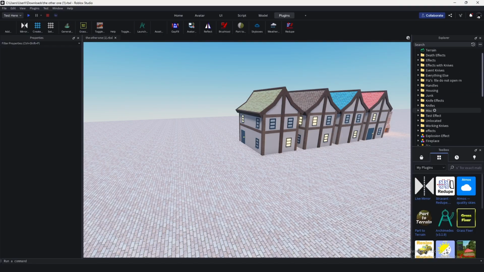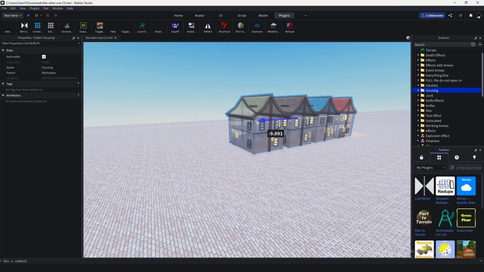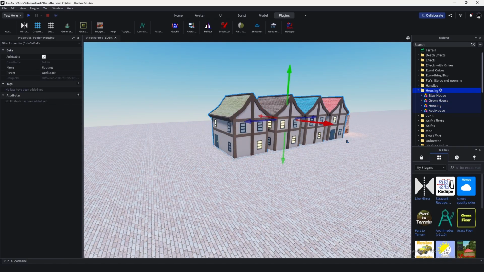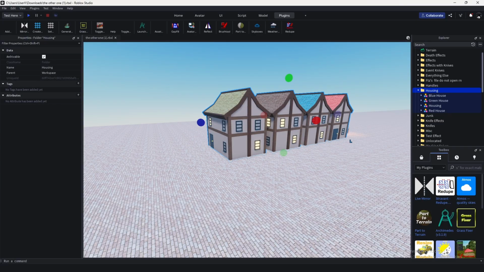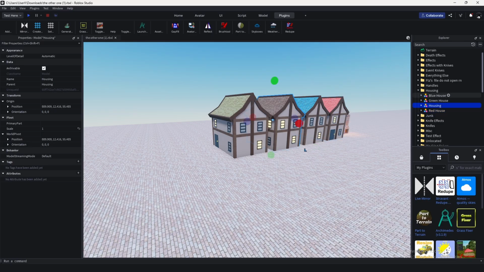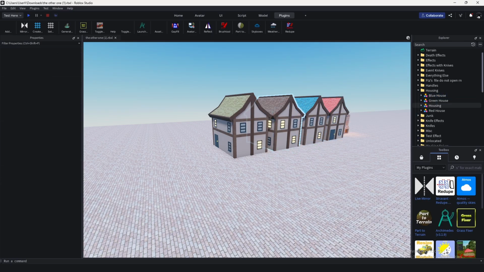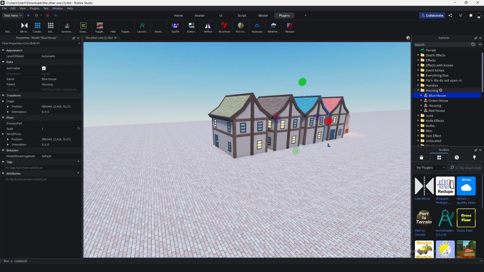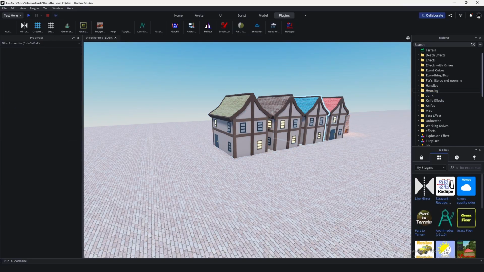Folders are perfect because you can select things as groups and move them around as if they were groups, but they don't do much. It's better than a model if you want to keep it all neat and tidy without messing anything up. So if you grab them individually, you can see they will grab as the model, but you can't grab them individually and it will select under the folder.